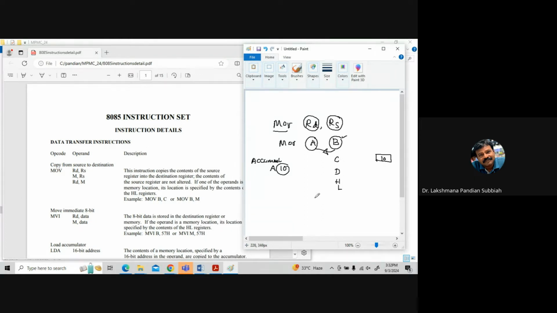Similarly, for the B register we can move from A, C, D, E, H and L.